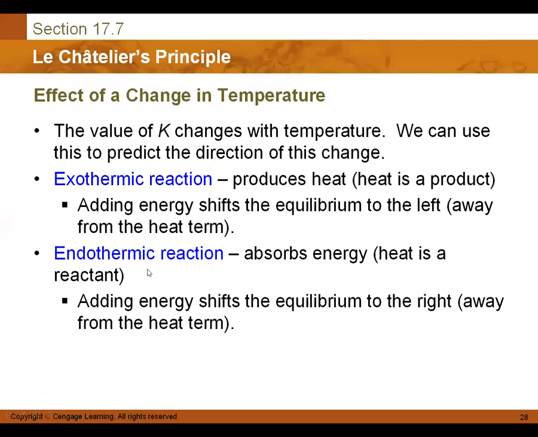As we talked about earlier, temperature is really the only thing that affects the actual value or number of K. If you change the temperature, the actual value at 40 degrees Celsius for K will be different than, say, 75 degrees Celsius K for a particular reaction. Now, temperature works the same way as concentration, which means just like concentration, if we increase, it will shift away. And if we decrease, it will shift towards it.